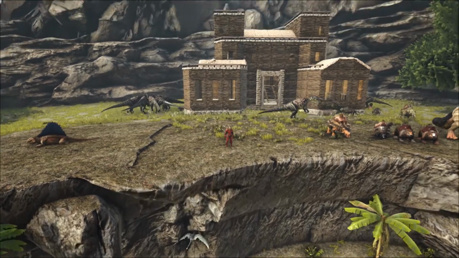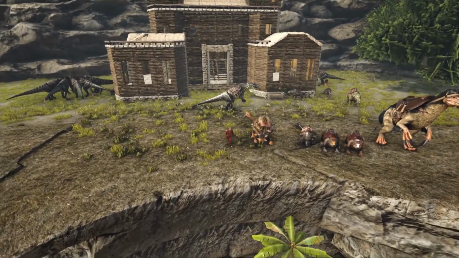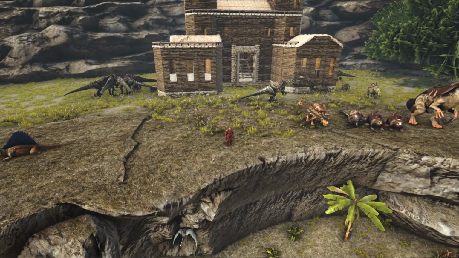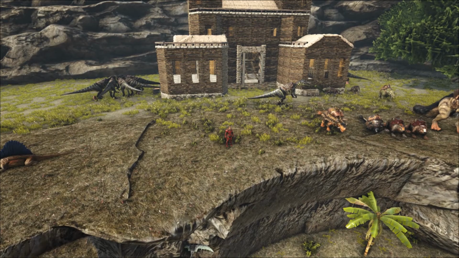If you can see, my base is not symmetrical. The building looks a little bit different on the two sides. Which side do you like more? I'm kind of leaning to both. I like that I have the two differences, but give me your opinion, please. I want to hear it.